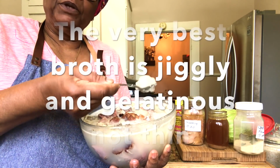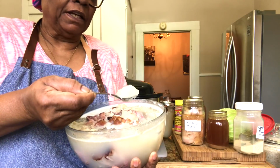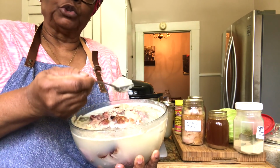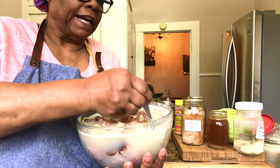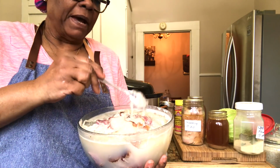A lot of people use bone broth in soups. They use it in teas. You can use this in a lot of different things. It helps with inflammation. It helps with joints and bones hurting. And what I'm going to do with this is take this and heat it up, and that's going to be the juice that I use for my greens.